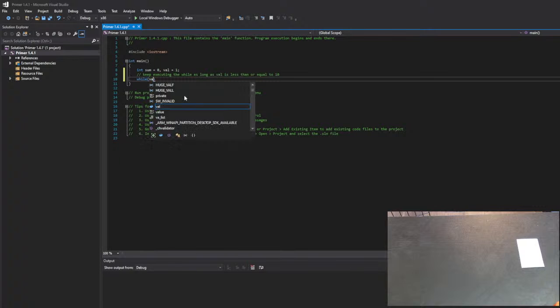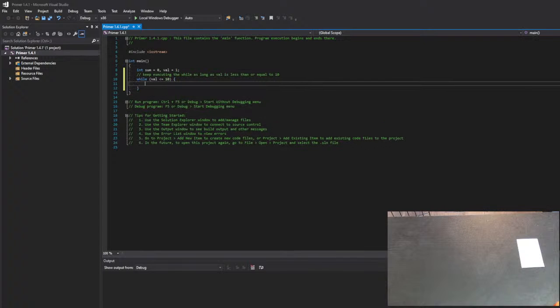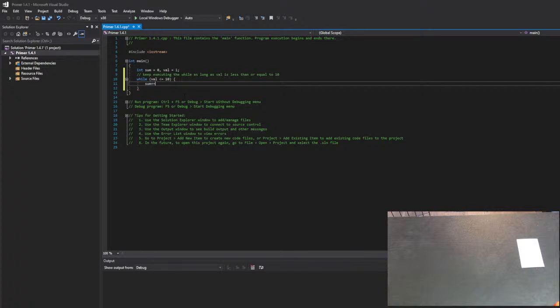So while val is less than or equal to 10, there's some scope. In that scope, the sum will increment by val, and there's a comment here that says assigns sum plus val to sum.